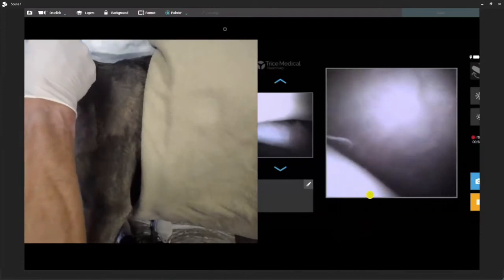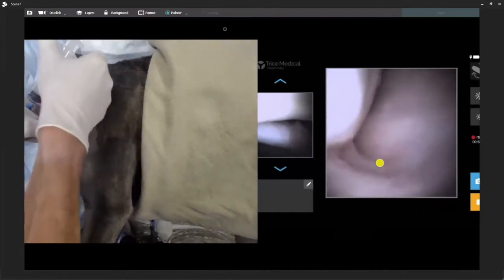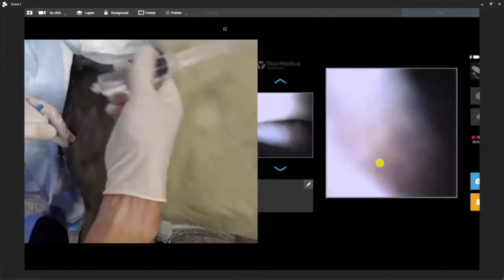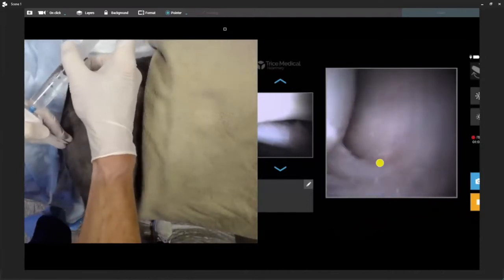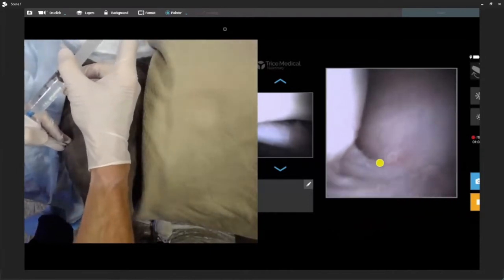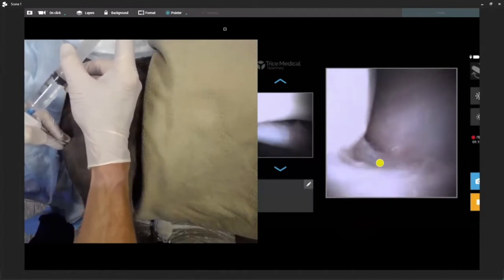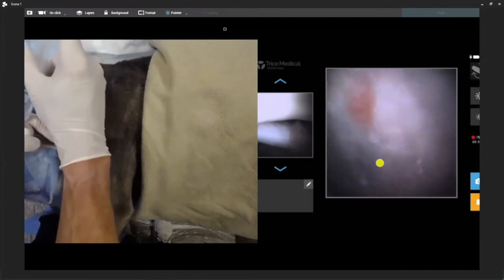The next thing is to go all the way to the caudal joint pouch. For those people who say you can't go from the north pole to the south pole — we are now as far caudally as we possibly can be. This is all the way where the joint capsule attaches to the caudal humeral head in this region. Now we're going to work all the way back up. If we had a shoulder OCD, this would typically be the location we would see it. There's our glenoid cavity as well.